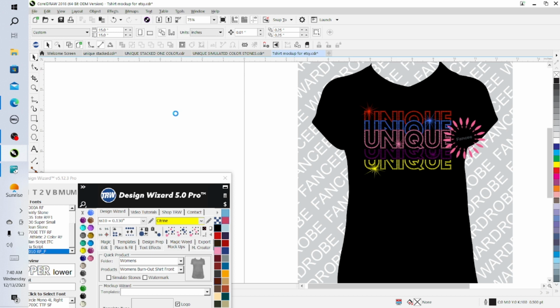When you're used to working on an Apple, Mac, whatever you want to call it. When it first came out, it was called the Mac, right? The Mac runs so much faster. This computer, I've had this computer for years. When I first got the Wizard, I started out with the free trial of the Wizard first. Try it out. And then I eventually moved on to purchase the Design Wizard along with the Corel Draw.